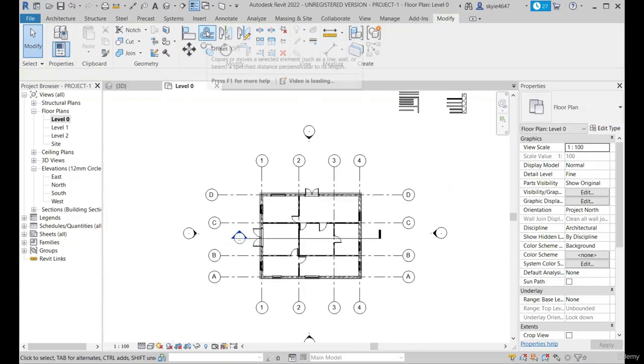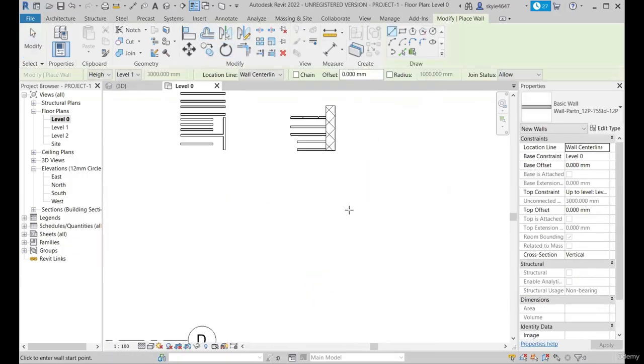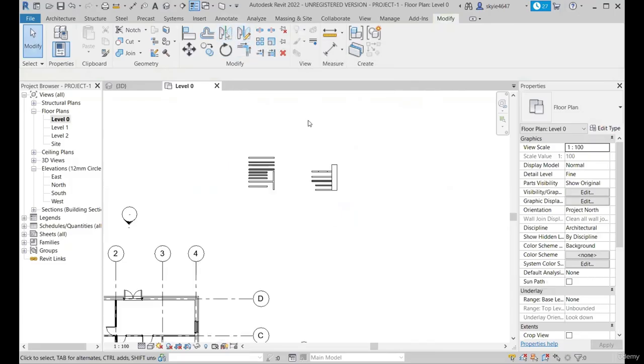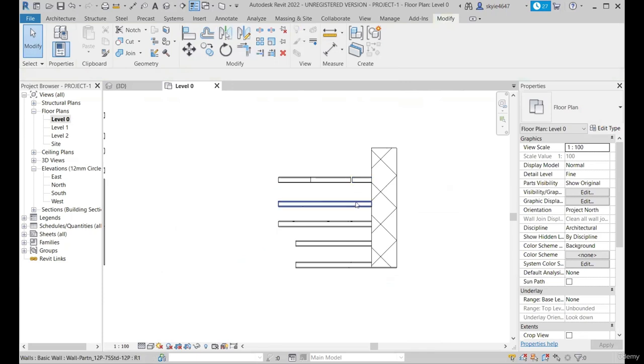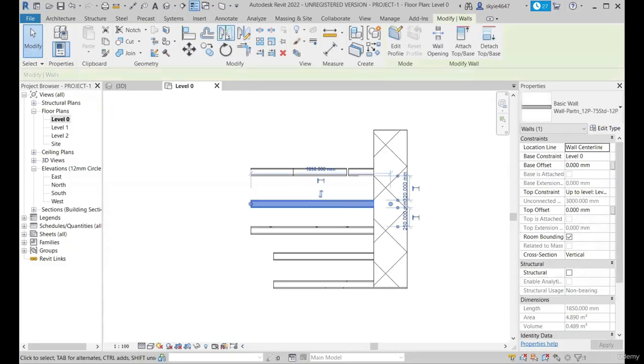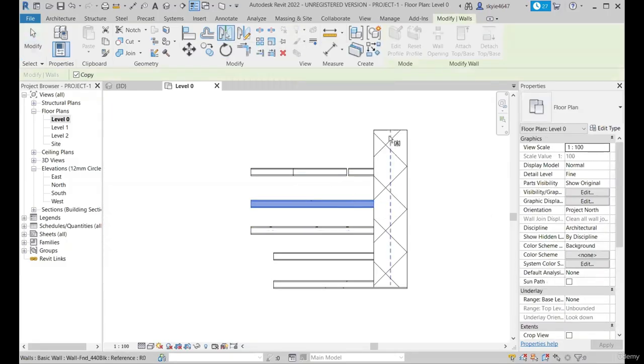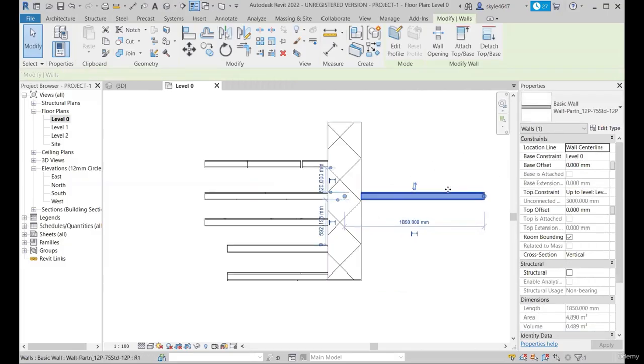So in this way, you can offset the element, and when you have to mirror something, you can mirror that as well. I want to mirror these four walls with respect to this wall. We have two types of mirror. The first is pick axis, and the second is mirror using the draw command. First, pick axis: select the element, and then select an axis about which you want that element to be mirrored. I want this wall to be flipped here, that is the mirror of this wall along the axis of the reference wall. So I'll just pick the axis. My wall is mirrored here, as you can see.